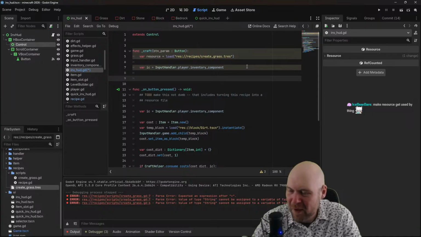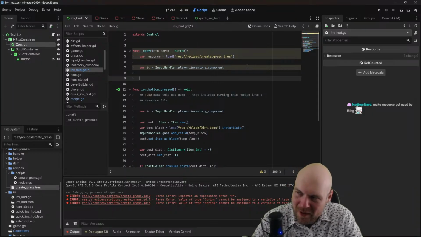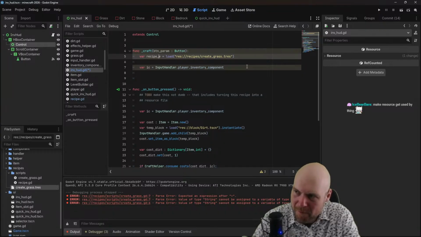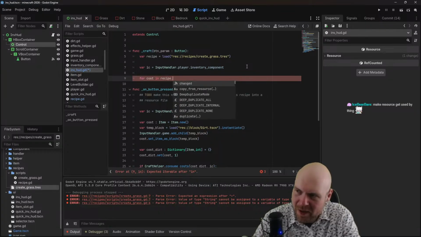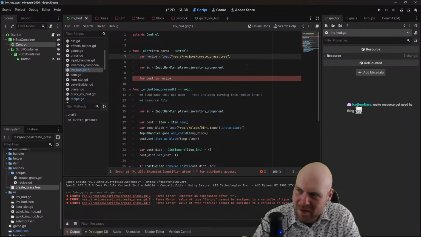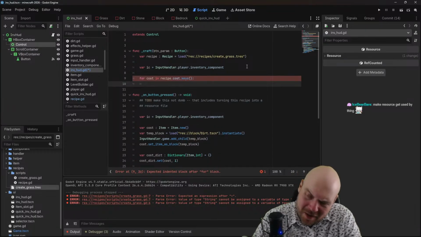And then we have the cost. So for cost in recipe dot cost dot keys.